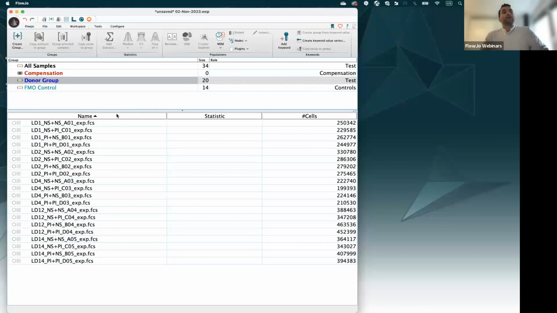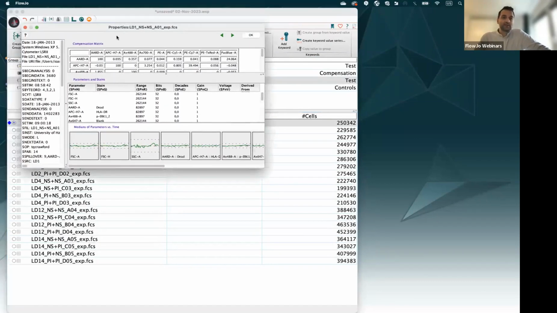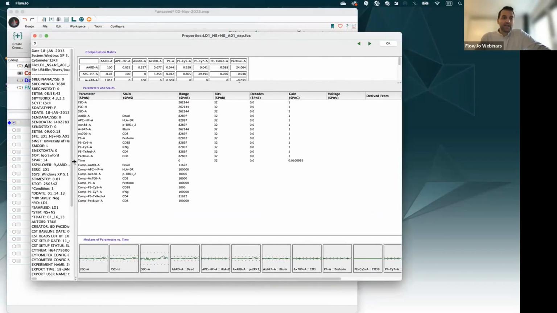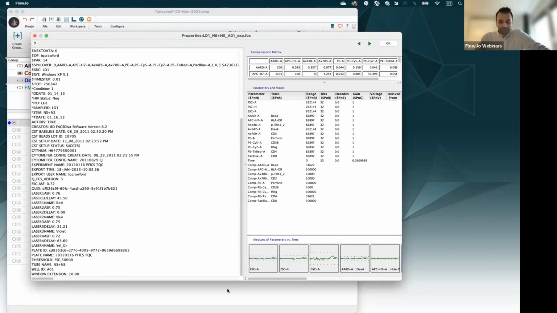Now, the FCS files stand for flow cytometric standard file, and they have a list of keywords that we don't see at this point. But if we want to visualize those, we can right click on any sample and then press inspect. This will open a main window where on the left you can see all the keywords that were part of this FCS file.